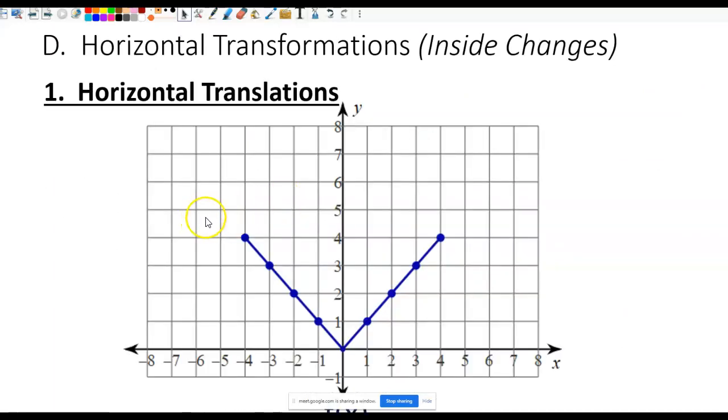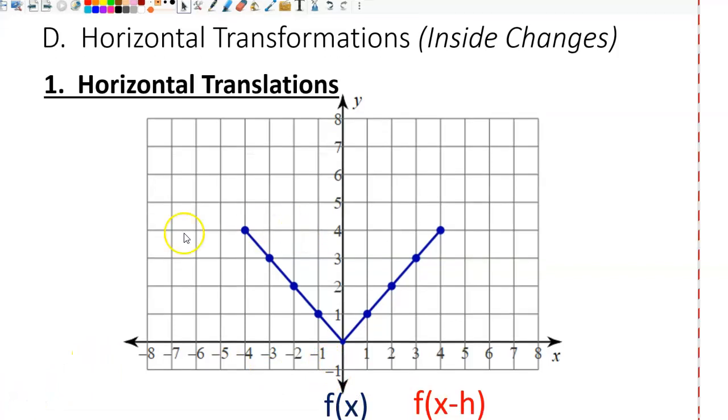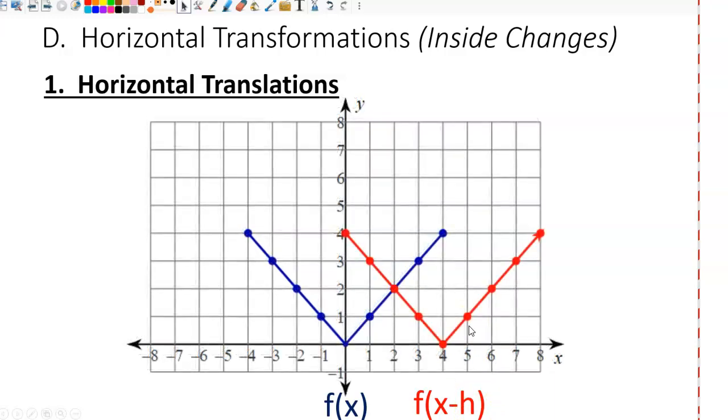All right, so suppose I have my function here once again, f of x. And now let's say that I were... I can't see everything on this slide. That's not good. Just a second. Okay, so I'm going to start over with this one. Couldn't see it all. So here's my function f of x. Now, suppose I subtracted a number from the x value. What that's going to do is translate my graph to the right.